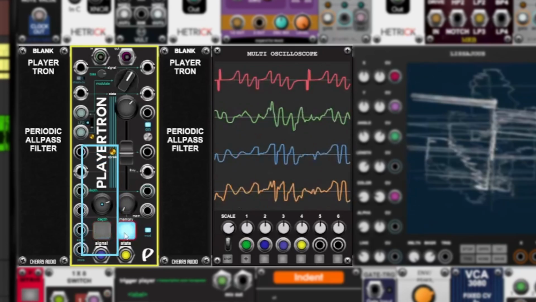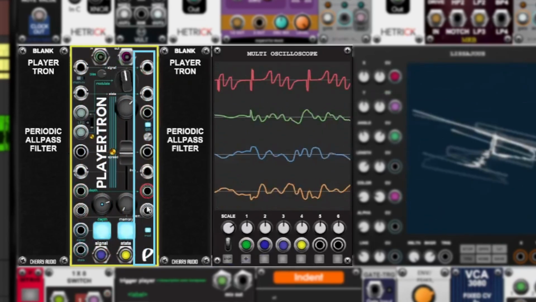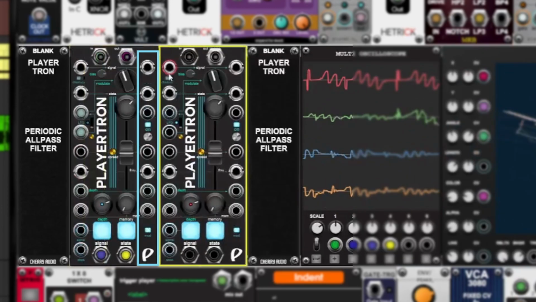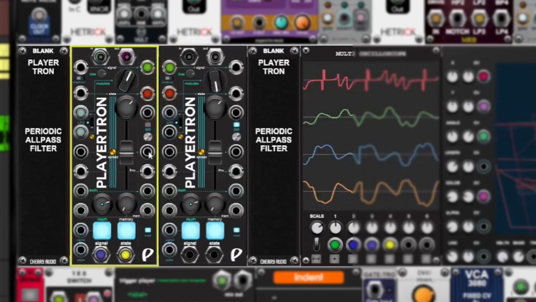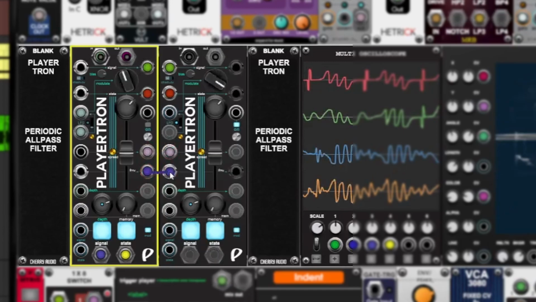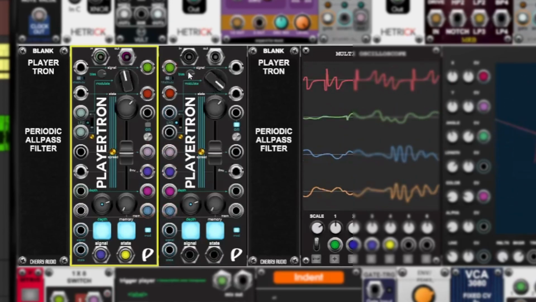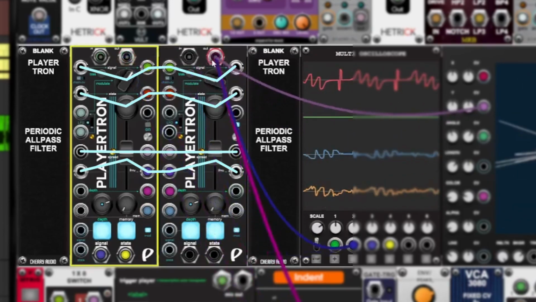Now there's a whole plethora of input and output jacks on either side we haven't talked about yet. Basically, each major control on the interface has a dedicated input and output jack that allow for easy chaining of multiple instances of the Periodic Allpass filter. Much like Jadwiga, each output mimics the level of the control, and each input sets the control value.